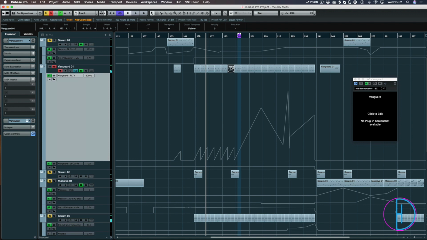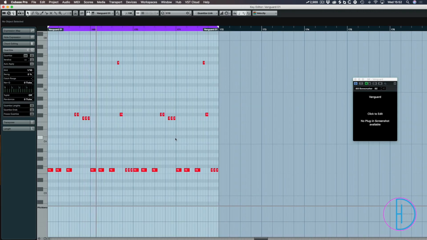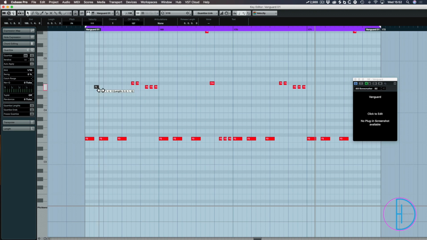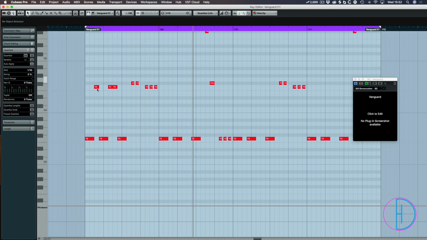It's sounding okay. I feel it can do a little bit more, so let's go back to this one here. No, let's do it from the first one. Let's fill some gaps in. Let's really get the energy pumping in this track. Let's copy this one. So we'll go up to the F here, and I'm just going to fill these gaps in. And let's just shorten them down and see what happens.